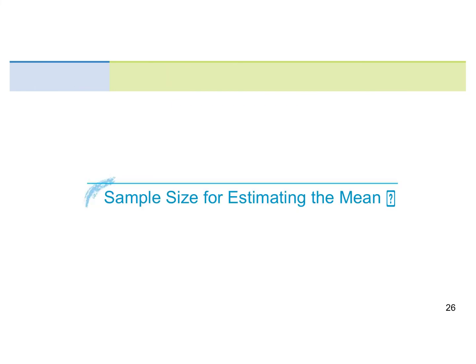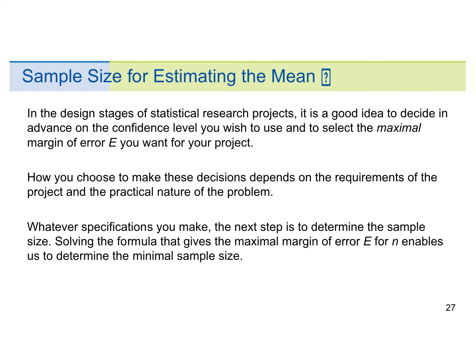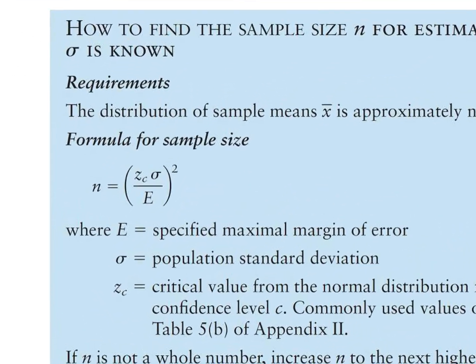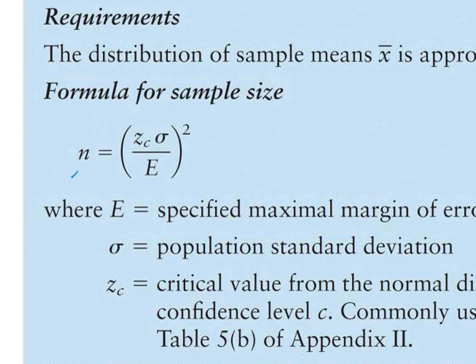And now the last part. What about our sample size? We need to choose our appropriate sample size when given a problem. So our formula is going to look like this. N, which is sample size. Z of C, because I'm going to give you a confidence interval, so it's going to be one of those memorizations. Sigma, which is going to be given, but we're going to give you the margin of error.